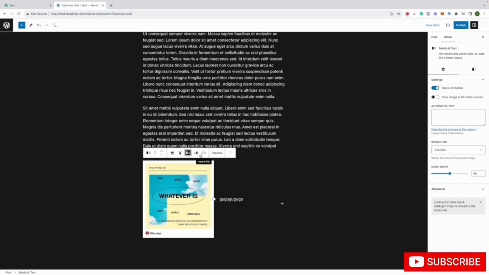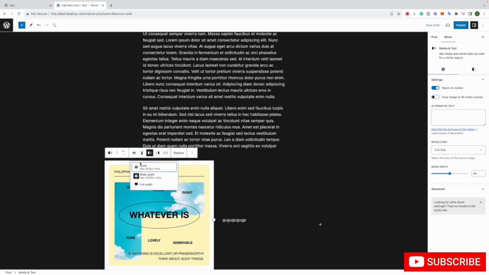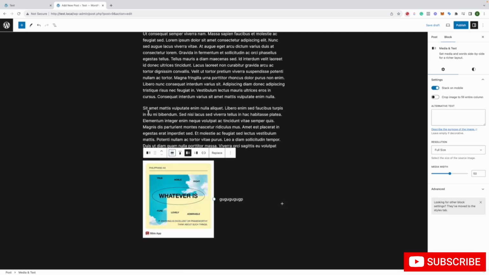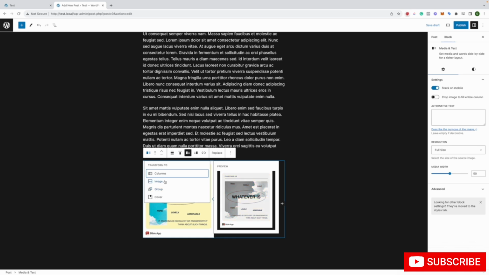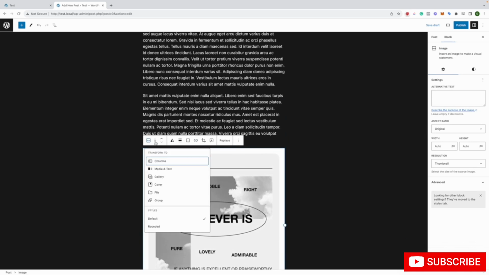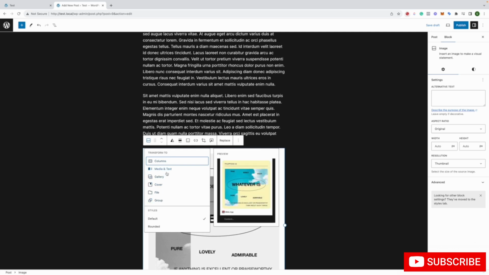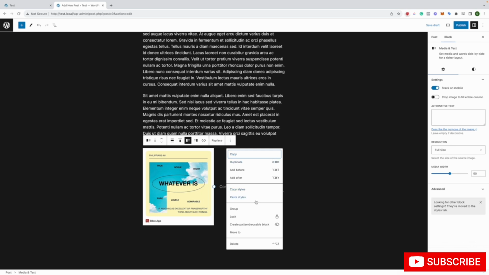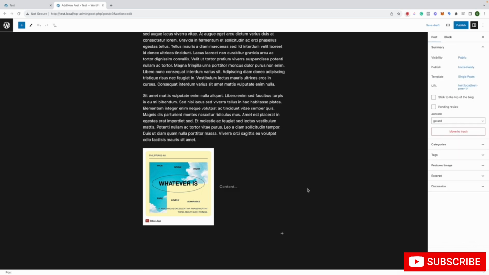This is the link sign, so you can link it. Again, max width, full width. Full width means it will cover the entire width of a person's device. It's always better to keep it all aligned. You can transform it into just an image. If you wish, you can bring it back, so feel free to check around these options.